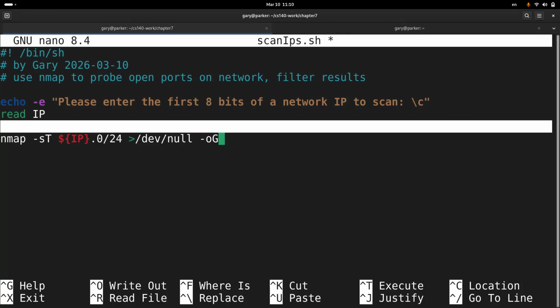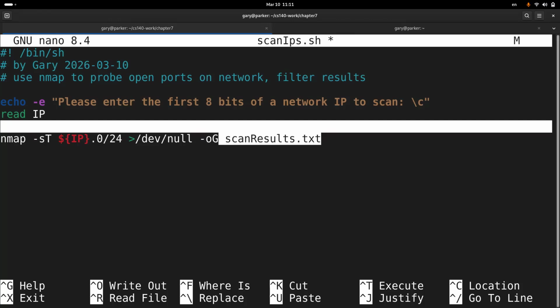Let's call it, what are we going to call it? We're going to call it scanResults. So I'm going to do camel case, lowercase scan, capital R, results, and it's a text file, so .txt. All right. And I am bad at typing and I often mistype things, so I'm going to use shift and back arrow to highlight that.